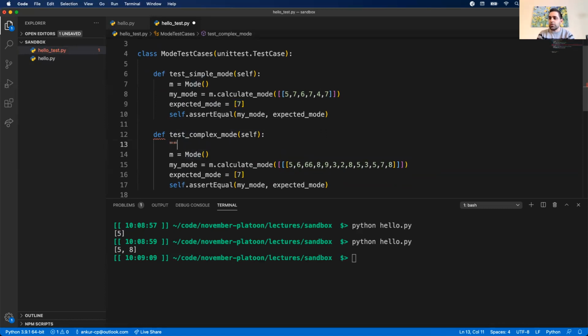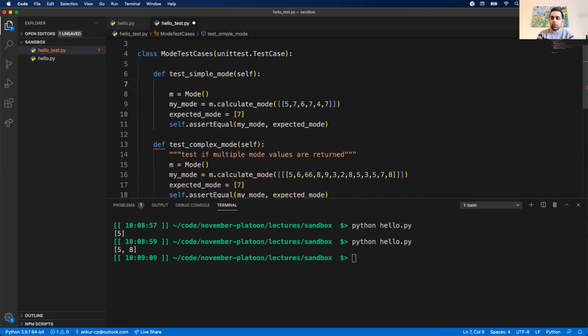But definitely want to have comments to anyone reading this code, even myself, to see what it's doing. So test if multiple mode values are returned. All right, so that's what this test case is doing. This one is just checking simple test case to see if a single mode value.